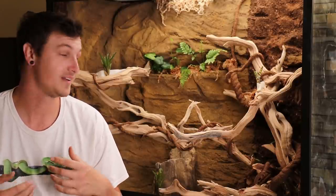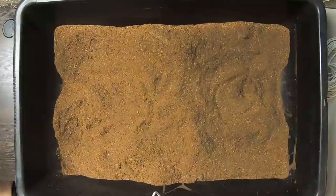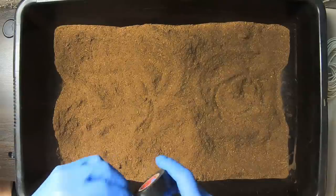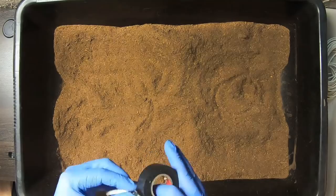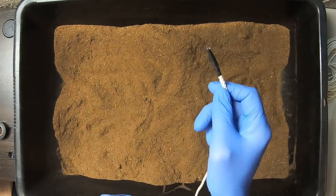So we're going to rewind a little bit so you guys can see what I did to finish the planting process on this cage. So jumping right into this, guys, we're going to be using some cotton rope to make some fake vines. Now, I do cut the rope, and because it does like to fray, I take a little bit of electrical tape, wrap it around the end of the rope to secure it nice and tight, break it off very simply, and then you have a nice clean end of a rope, just like that.